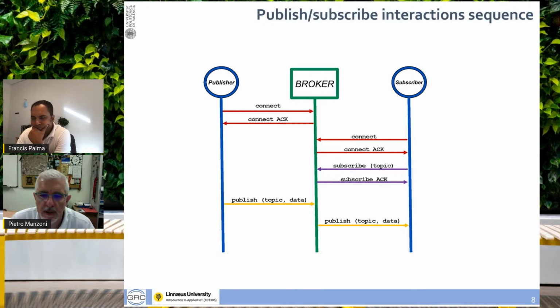Now we will see the example, and I'm sure it will be clearer. And then this subscribe is acknowledged. And then when somebody publishes, it says publish topic data. And so the subscriber will receive that data. As you see, the broker receives the information, checks for the subscribers, and publishes the information. So here you can have thousands of publishers and thousands of subscribers. And it's the broker that will deal with sending the proper information to the proper client.